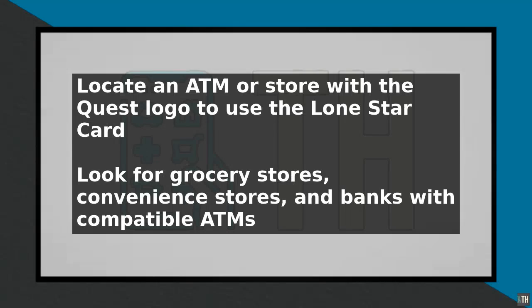To withdraw money from your Lone Star Card, also known as the Texas Electronic Benefit Transfer Card, follow these steps. The Lone Star Card is used for receiving and using food and cash assistance benefits.